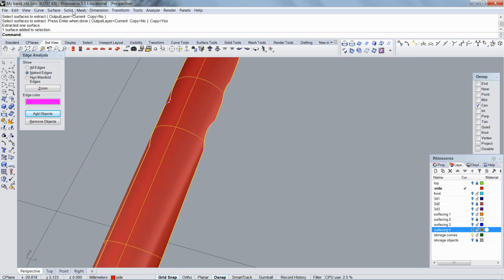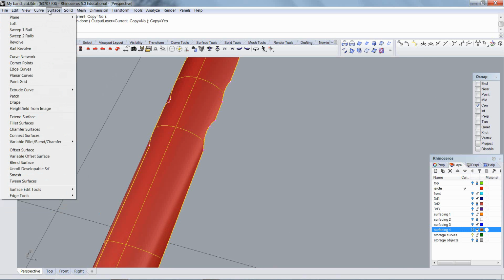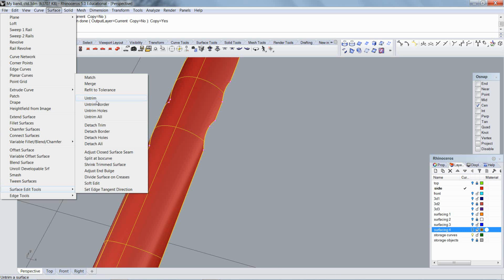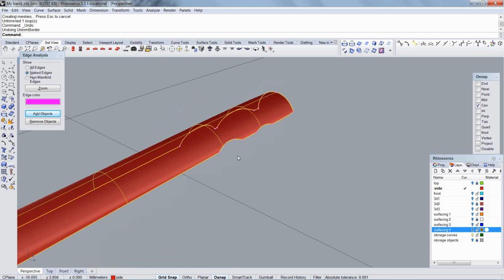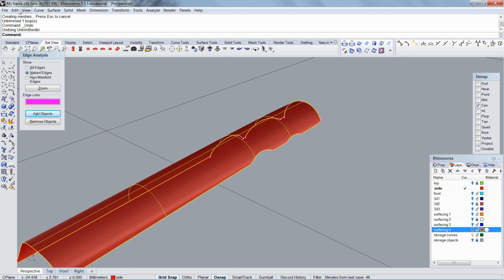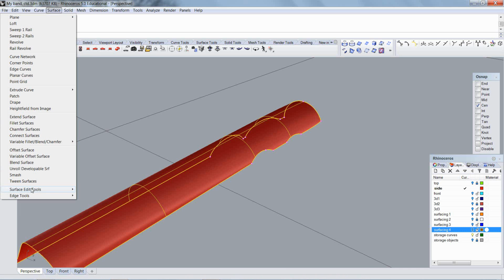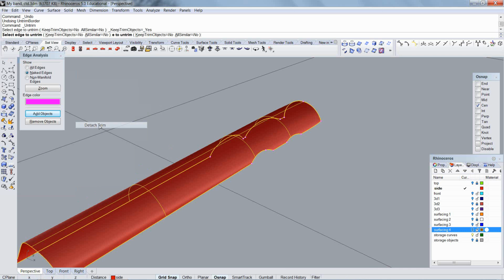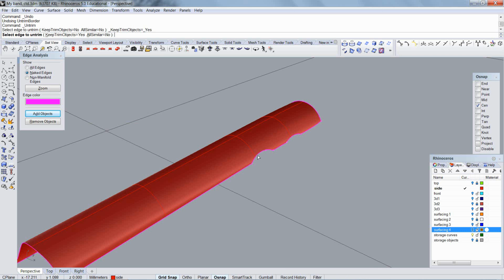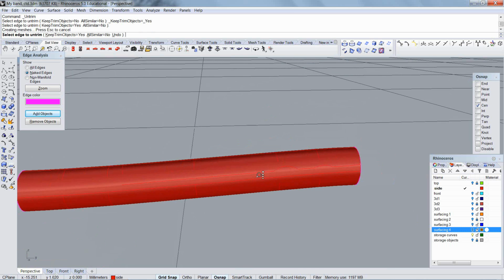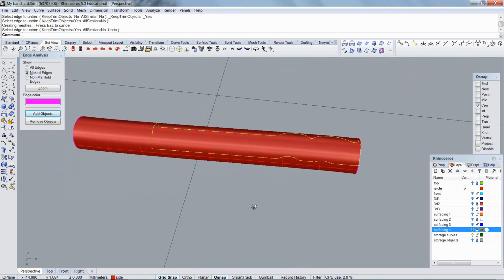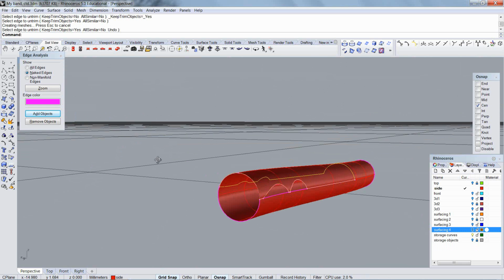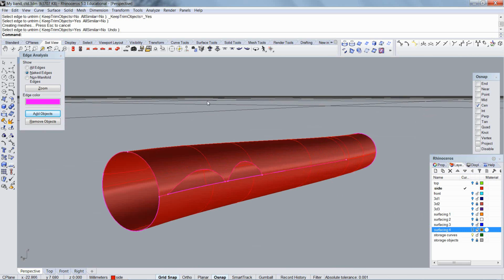I'm going to come in here and edit tools, surface, edit tool, untrim. It didn't keep my border, so I don't like that. Surface, Edit Tools, Detach Trim. Select the edge to untrim, and there you have it. So on this surface, you have the curve that cut it, and then the original surface. I told you Rhino keeps it. Oh, we still have some trimming over here.